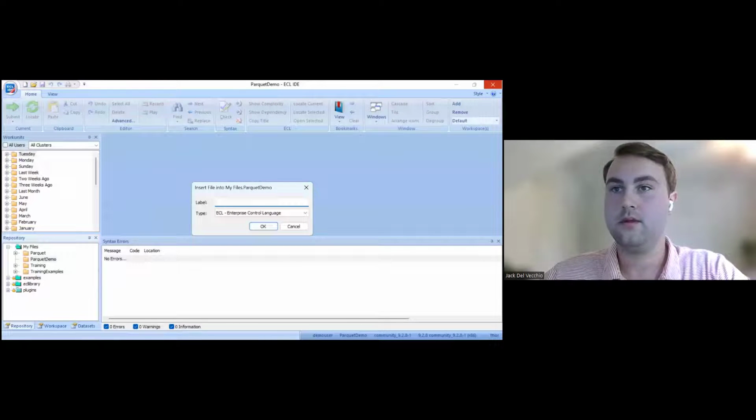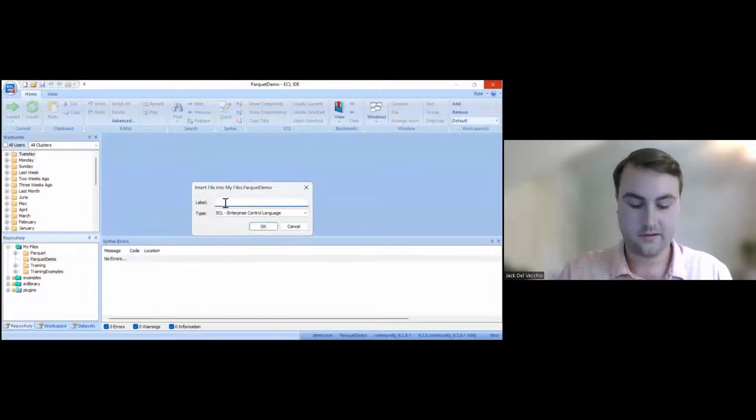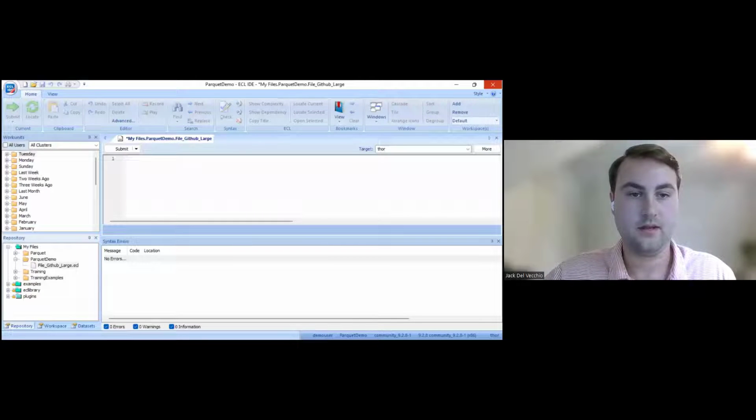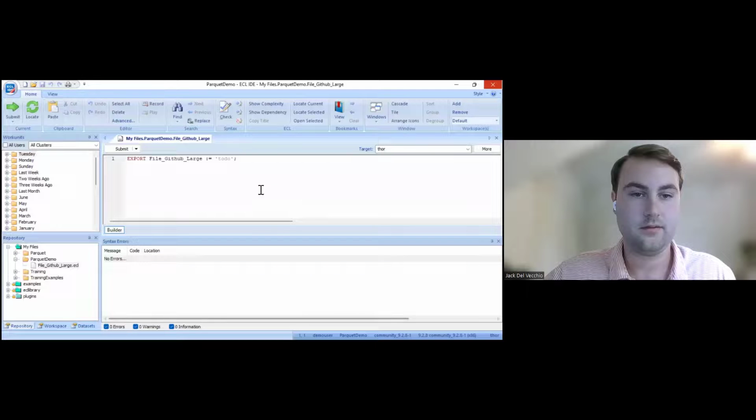It's important to name your files correctly. Since we're creating a file definition, I'm going to start off by creating file and then GitHub, just because it's GitHub data, and we're going to read the large file.